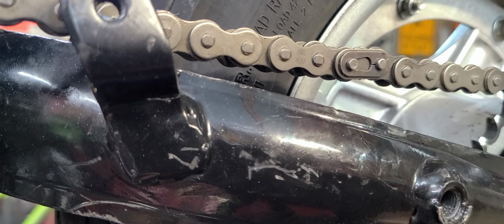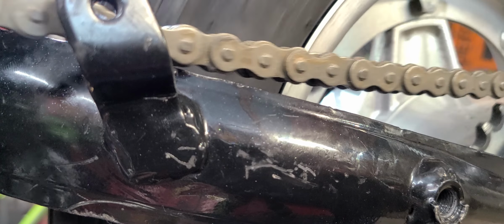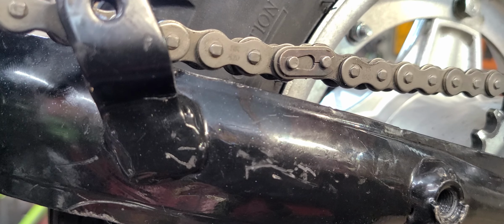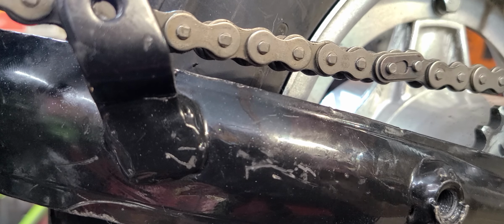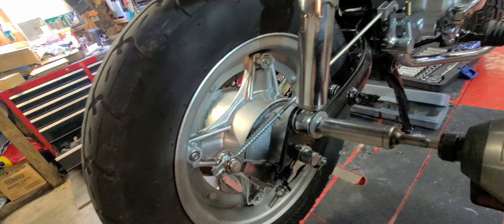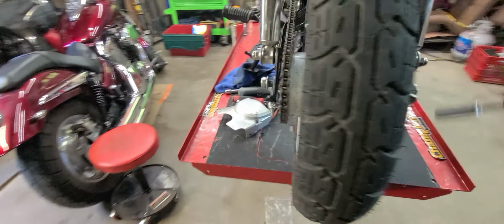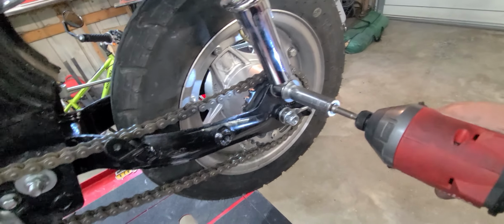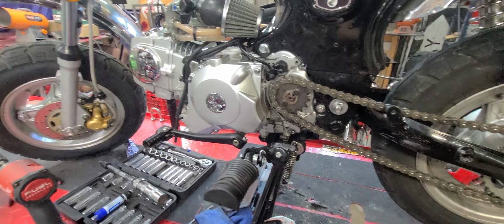So your master link. Bike goes this way. You can see it. This side that releases it can't get caught up on anything because it rotates. Okay. And it freely moves. It's got a little bit of a bind, but not bad. Okay. Hold on. Sorry, I got sidetracked. Okay, impact. Just buzzing those on. That's good. These got to be pried out. Swing around to this side. I'm on the lowest setting. This is what I got sidetracked with. I did a sprocket on here when I first got it, and I've lost neutral, my neutral light. So I'm trying to figure that out real quick.